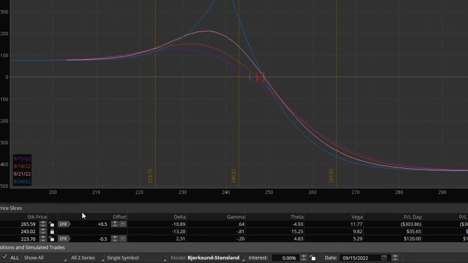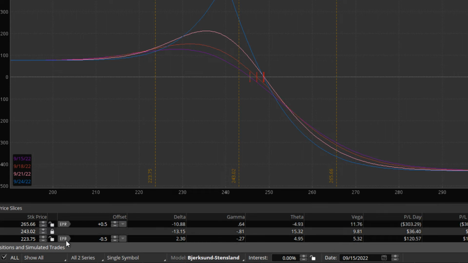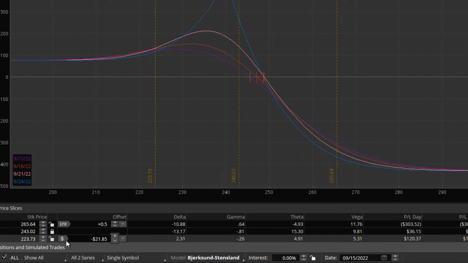If you want to know what they are, and this is one thing that I thought was really cool, now that that's set, all I have to do is switch this to dollar amount. And now it's saying that's a $20.05 expected price range. It's going to be up at that area. Or 8.16% is the expected price range to the upside. Now it's going to be cool because it's going to be slightly off from the downside, both the up and the downside.